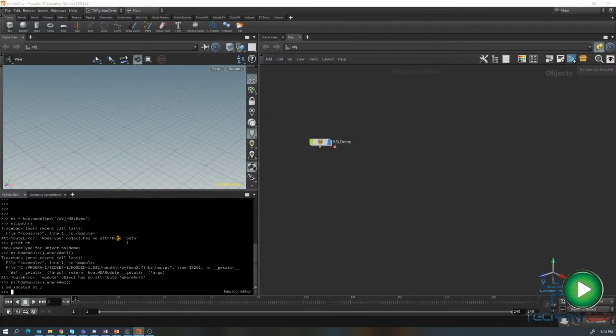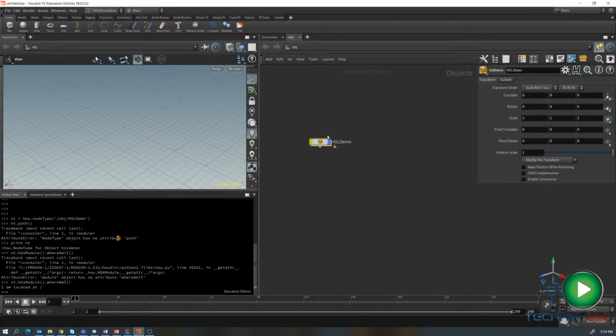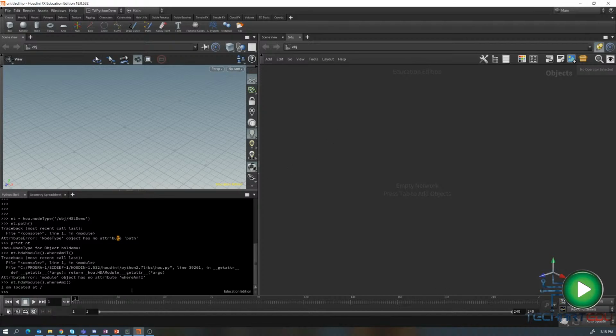Okay, that was cool. But in the original example where we dragged and dropped the node on there, and this is where we actually typed the node inside of the node type here, that's because we actually had an actual instance of the digital asset sitting inside of our OBJ. But what happens if we wanted to access a module inside of a digital asset, but we don't actually have an instance available? So what we can do is access the definition of our digital asset and say, okay, give us your information. A lot of that is accessed in the exact same way.